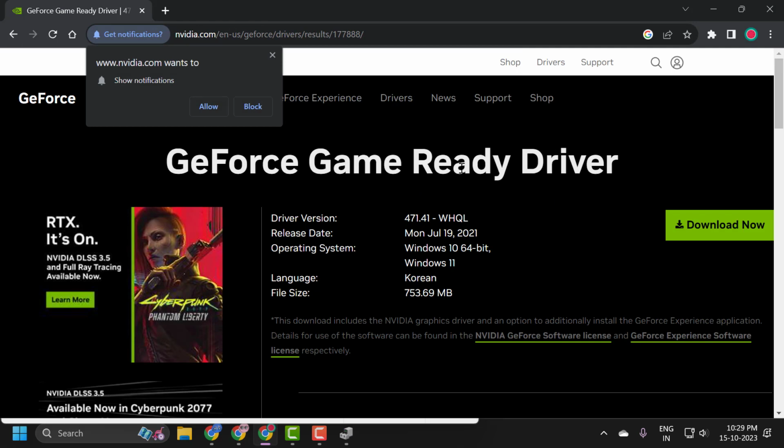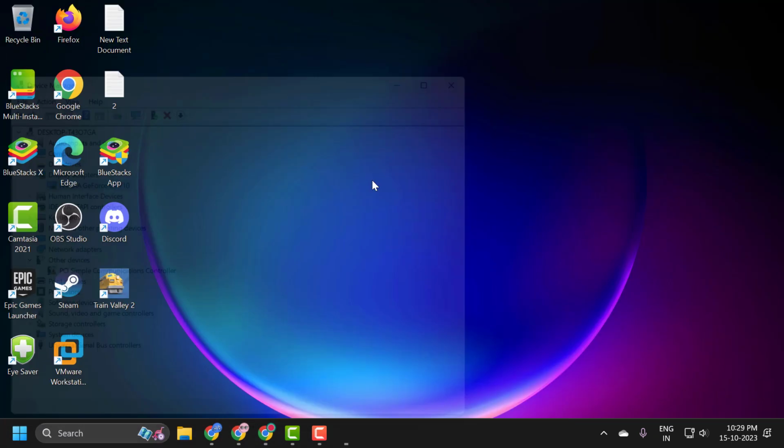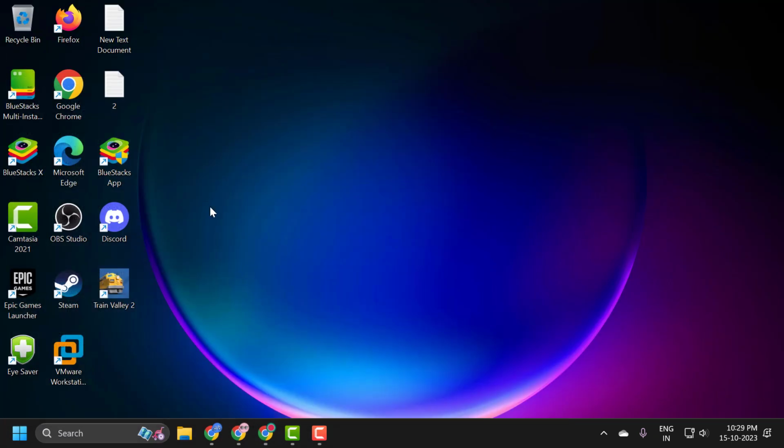After installing, there is a certain application, for example GeForce Experience, NVIDIA or AMD, they all have an individual application for updating the graphics card driver. You just need to update from there, download the drivers for it, and after that install it, and that will open up the application, and in that application you just need to update your drivers, guys.